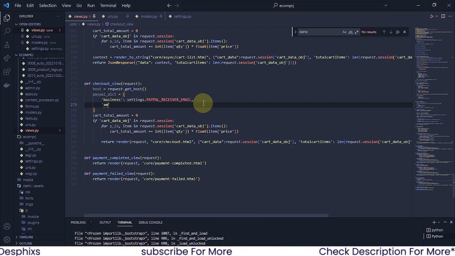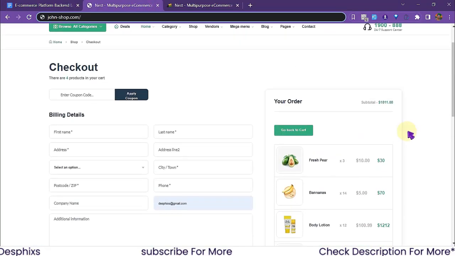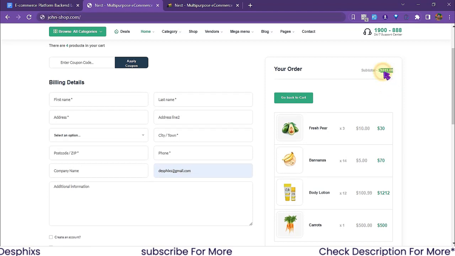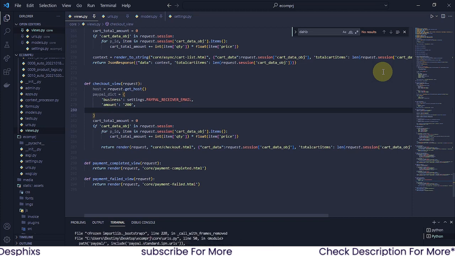Okay, now the next thing is going to be the amount. So what is the amount of the things that we are about to buy? Now in the next video we're going to be calculating all this dynamically. We're going to pass in the amount from this over here, but for now I still just want to pass in 200. So that's going to be 200 USD. Now I could go ahead and pass in the item name. So what is the item underscore name? Since we are ordering multiple items, we could just simply go ahead and return an order number. So I'm going to say order dash item number, and let's just say this is simply going to be 4 or 2 or something.